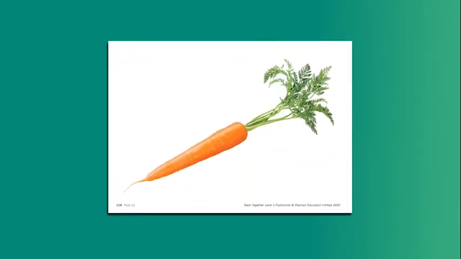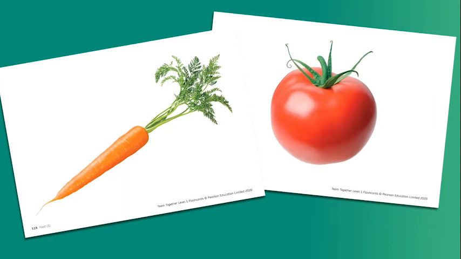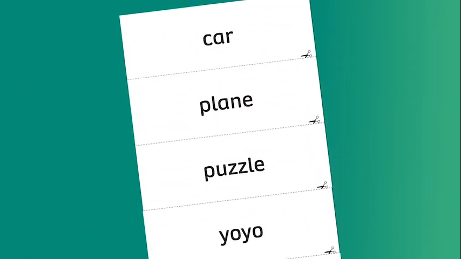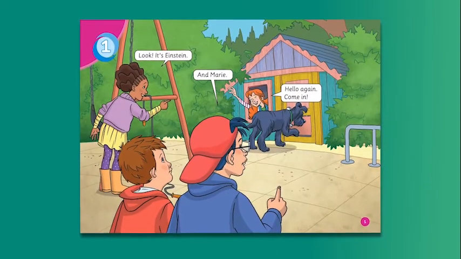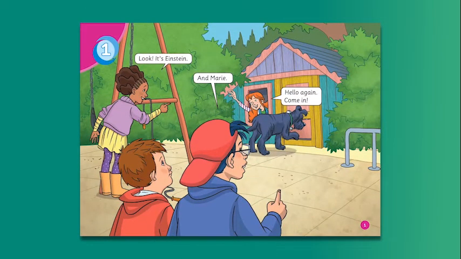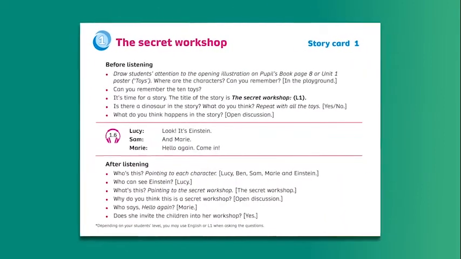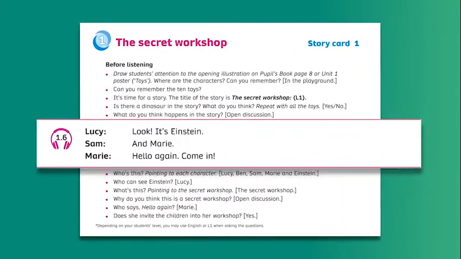Flashcards and word cards provide photos and vocabulary for every unit. Ideas for using the flashcards and word cards can be found in the Teacher's Book lesson notes and in the Games Bank. The story cards are large, frame-by-frame versions of the cartoon stories in each unit of the Pupils Book in levels 1 and 2. On the back of each card, there is the video script and some questions.